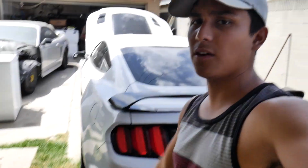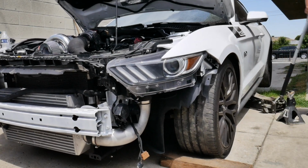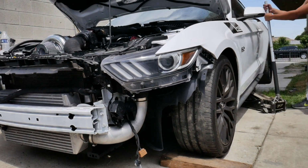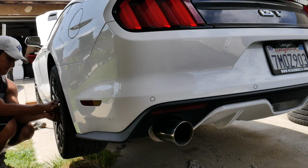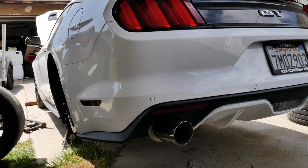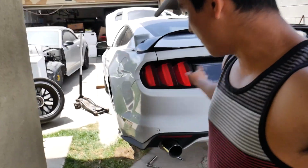Of course, first step of this, you're gonna have to jack up the car and take off the tires, and then let's do it. And just like that, out the front, almost done. I still have to go to Pep Boys and get that hose, so I'm holding off on that. But as you guys saw in the little time lapse, I have the tires off on both sides. I have the car jacked up.